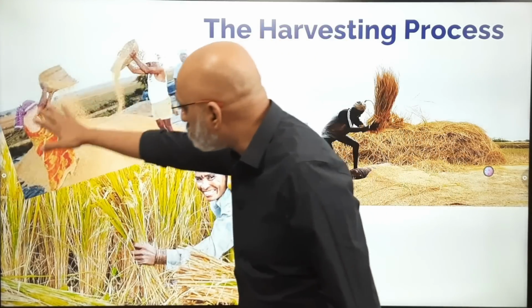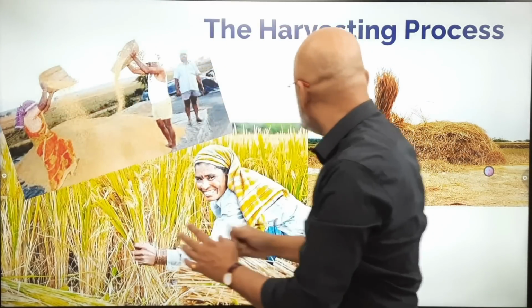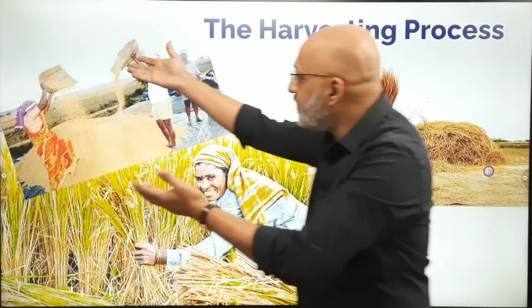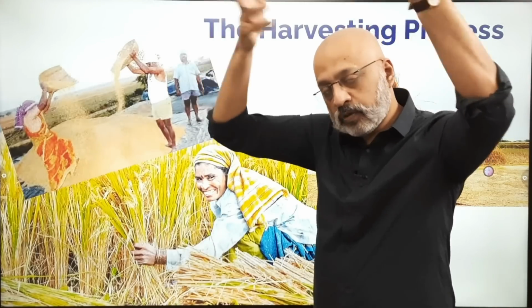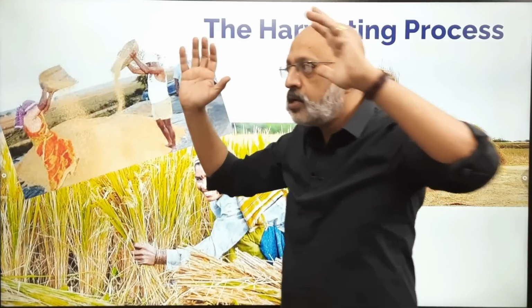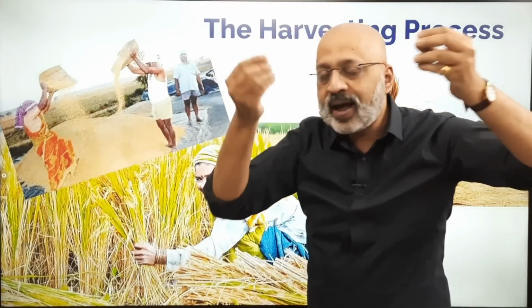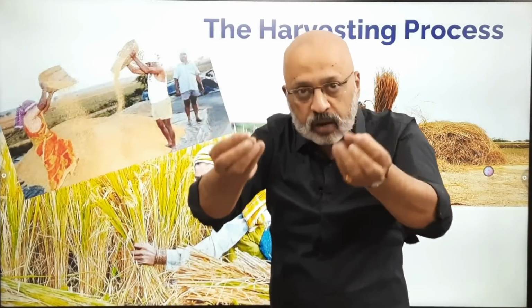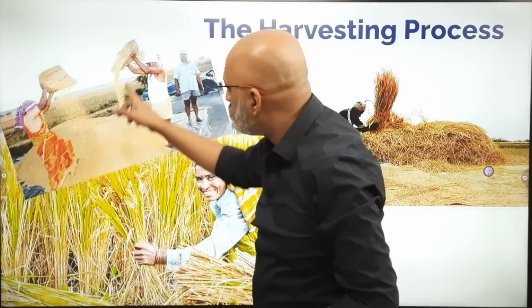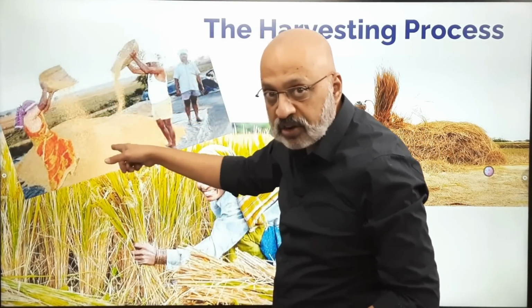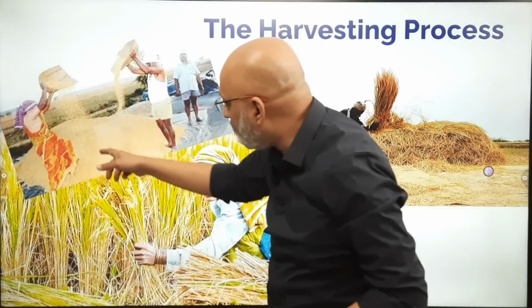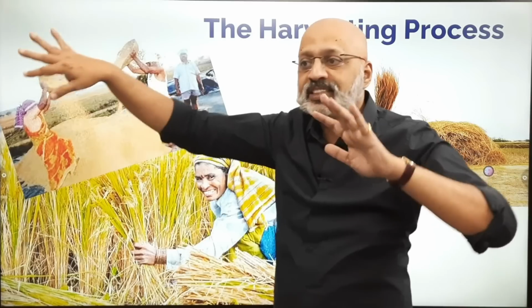W-I-N-N-O-W-I-N-G. This is the process of winnowing, where once all this is collected, they start putting it like this. You would have again seen it in movies, or if you are familiar with the rural area, it will be like this. So when the wind blows, the chilka hai, which is a lighter part, will get blown away, whereas the grain, which is the heavier part, will fall out here. So what is falling straight because of the weight is the grain, whereas the rest of the shaft gets separated from the grain and gets blown off.